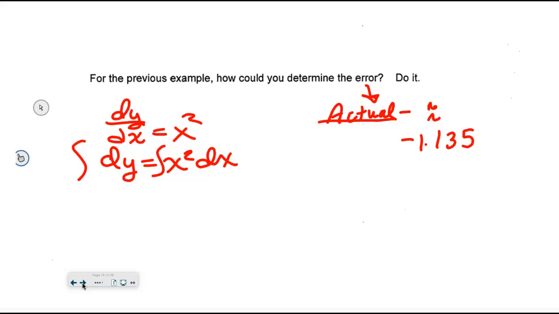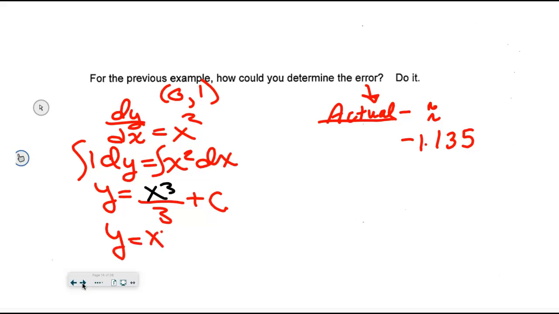So when I integrate, I get y would be x cubed over 3 plus c. And was it 1, 0, or 0, 1? What was my initial? 0, 1. Yeah, when I put in a 0 for x, a 1 has to come out. So what's c? Yeah, a mathematician, if they had that rate of change, they're never doing this stuff, right? Because this is separable. Boom. Now let's go check it out.